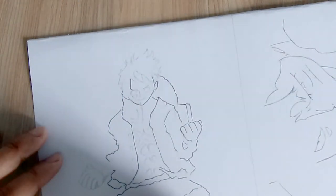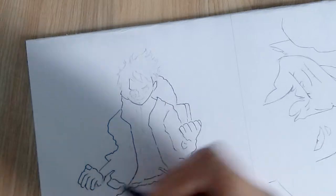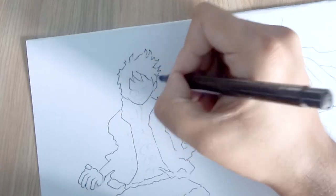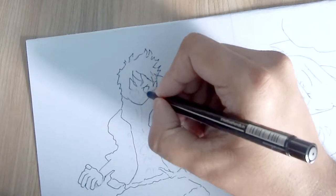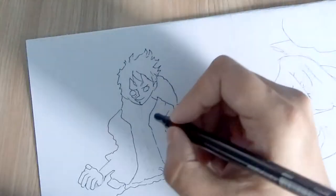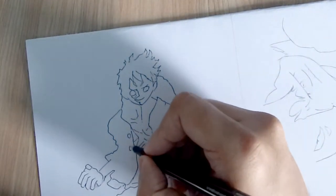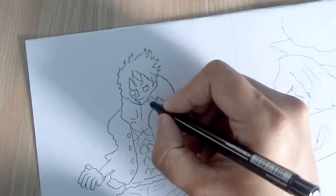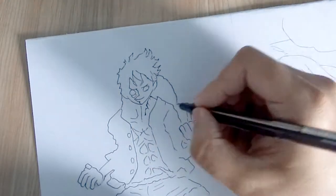I have been watching many drawing channels who are sketching anime, and I really like them. The most important one that I should mention is Ayush Pencil Art. I guess he's doing a remarkable job with his work, and yeah, I got inspired by him, really. And that's a nice thing, I guess. He's doing a good job, so I thought let's try this kind of sketch. I would be drawing many more anime and comic style art nowadays because I think I'm really into this. So that's how I will go in my next few videos.